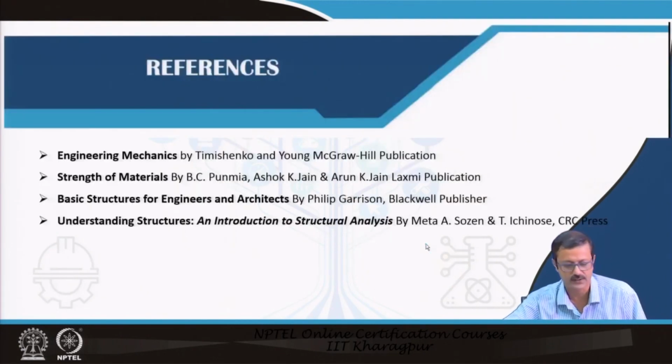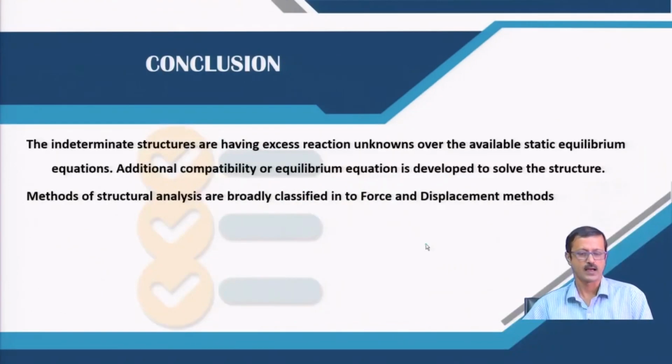So, I took the reference of these books, and in conclusion I must say that indeterminate structures have excess unknown reactions over the static equilibrium equations. Additional compatibility equations are developed to solve the structure. Methods of structural analysis are broadly classified into the force method and the displacement method. In the next lecture we will continue with indeterminate beams and frames.